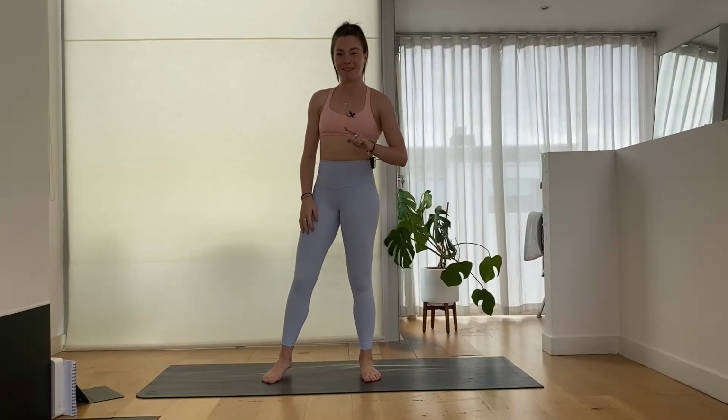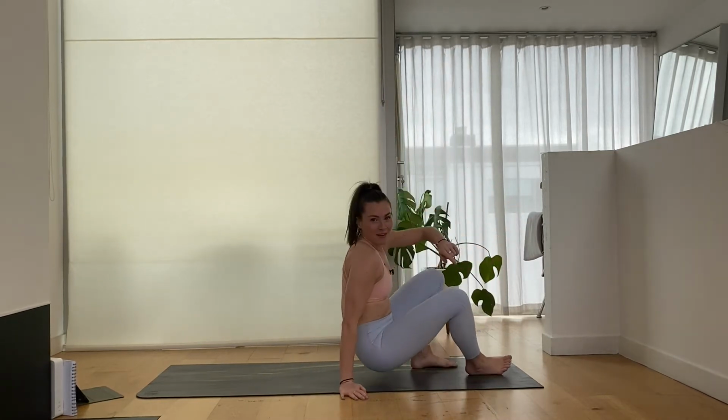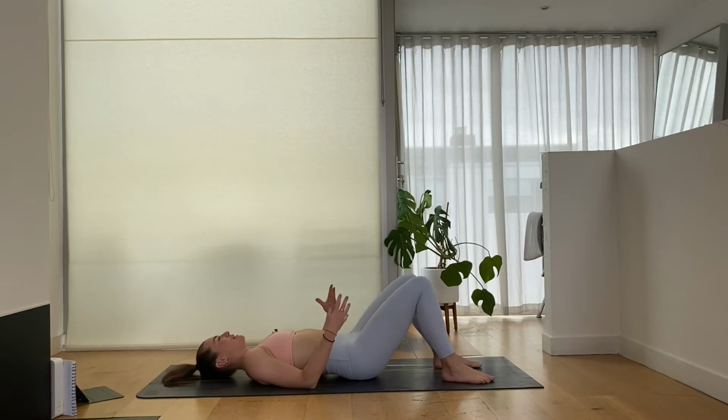Okay, so we're gonna come and lie down all the way on our backs. Just get a little bit of activation, I suppose, awareness through the center of the body first and foremost before we go tearing through it. But becoming a little bit more aware of your pelvis, okay, a little bit more aware of your upper torso, relaxing into your rib cage, allowing it to sink down onto the mat.